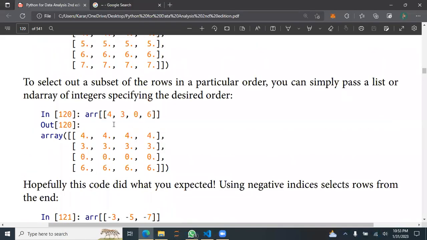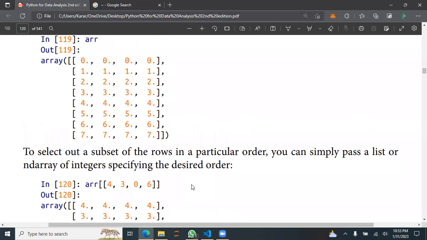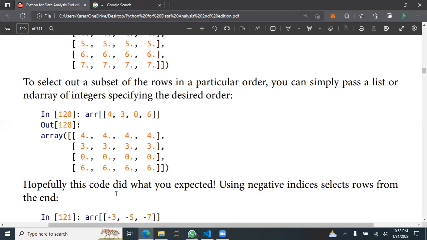And what they want to say is, okay, now let's focus on that. To select out a subset of the rows in a particular order, you can simply pass a list or ndarray of integers specifying the desired order.